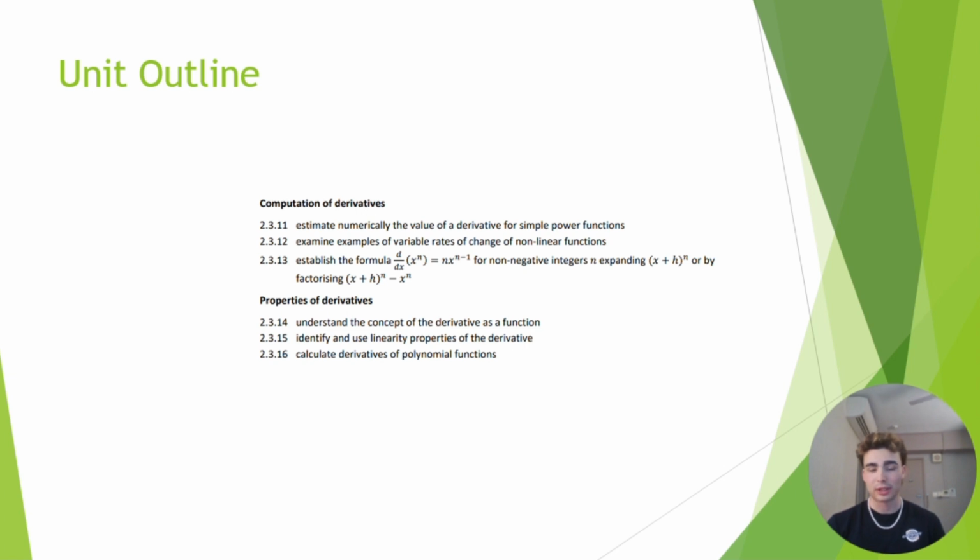Linear functions have a constant gradient because obviously it's a line. We'll then be having a look at the power rule, which is the predominant differentiation rule for year 11, and you get introduced to the product rule and the quotient rule in year 12, as well as the chain rule. But for now we're only going to be dealing with the power rule. We'll also be having a look at how we actually derive this power rule using the first principles limits approach.